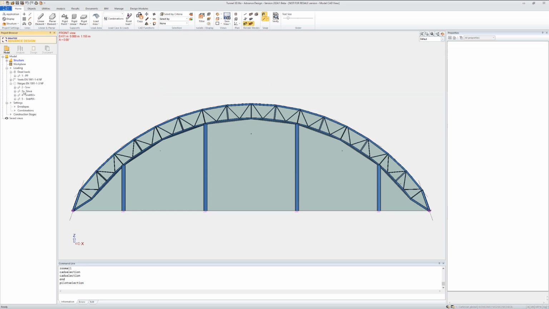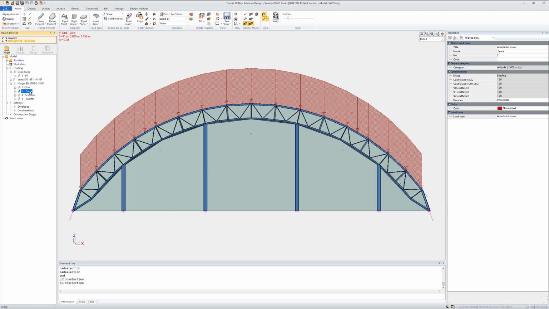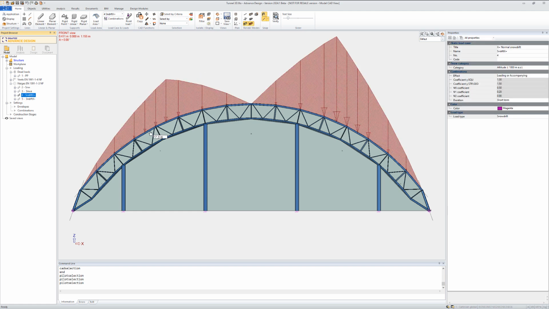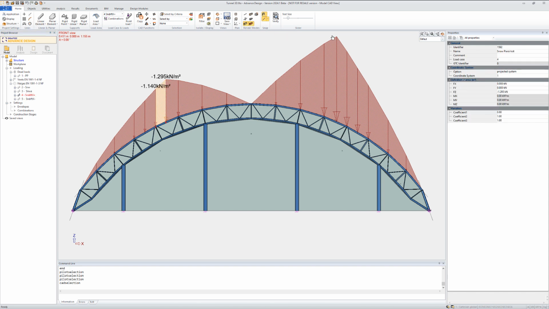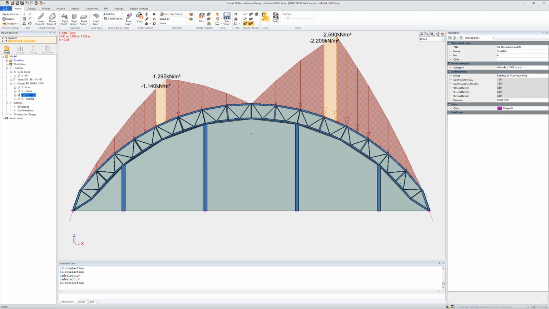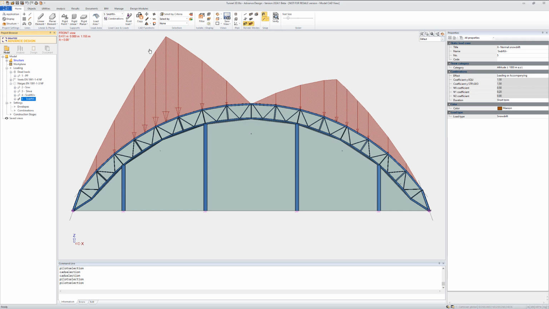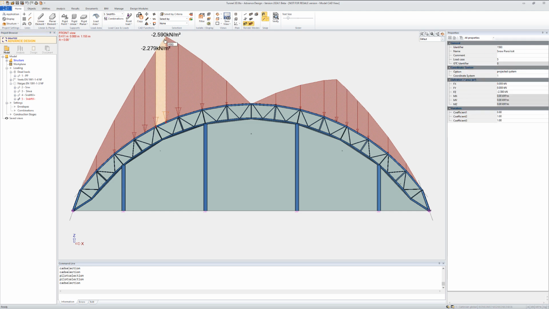So this is the uniform, the undrifted snow arrangement. You've got the exceptional one, and then you have the drifted cases. So first case, where the roof was divided into 1, 2, 3, and 4 zones, and you get two peaks, and the first peak is 50% smaller than the high one. And then you've got the other way around. So two peaks, except the maximum peak is on the left side, because the snow is drifted by the wind direction in the other direction.